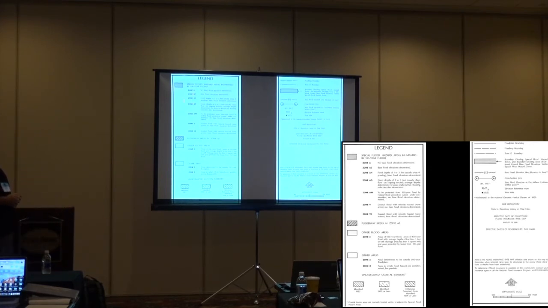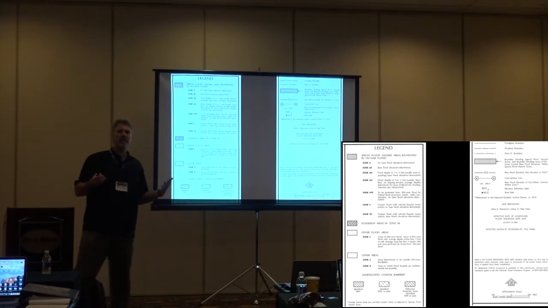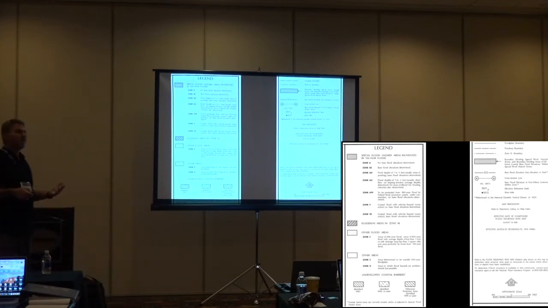And lo and behold, look what we see. We see all those same zone information. We see the area delineated as the floodway, the gray box with the diagonal line. So if there's any question when you're looking on the map what the floodway is, if you see that diagonal lined area, go back to your legend and say, yeah, that is the floodway.